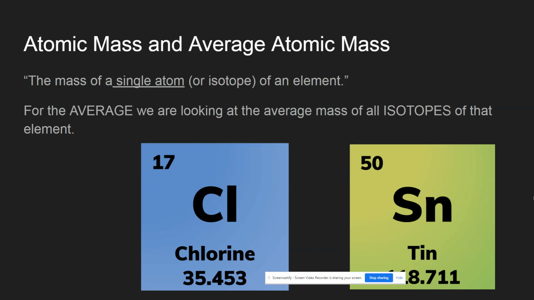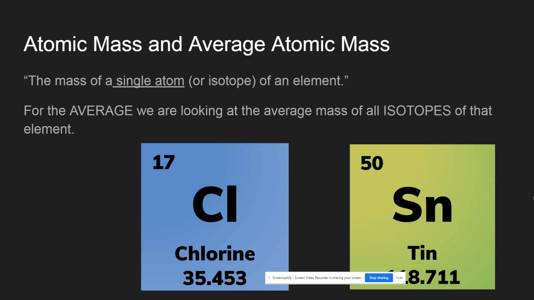We will learn about isotopes later on. It's like 3 lessons from now, 2 lessons from now. We'll start to learn about isotopes, and those deal with different numbers of neutrons. So we will see different atomic masses for different isotopes. But what we see on the block of the periodic table is a decimal number. So what you see on the periodic table is the average atomic mass of that element, okay?